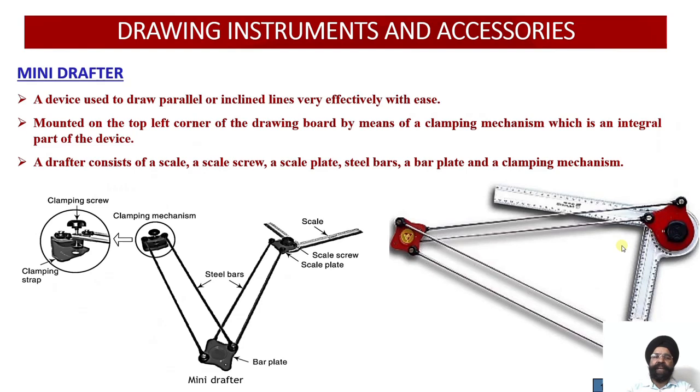Now nowadays what we are doing, we are using the mini drafter. So this is the construction of the mini drafter, and this is the scale. An L-shaped scale is there, and then there are graduations of the degrees which are going to give us the rotation, or basically the protractor component, of our engineering drawing. So here we have the L-shaped scale which we are going to use to draw parallel and perpendicular lines onto any given drawing sheet.